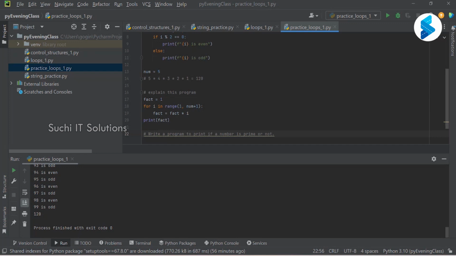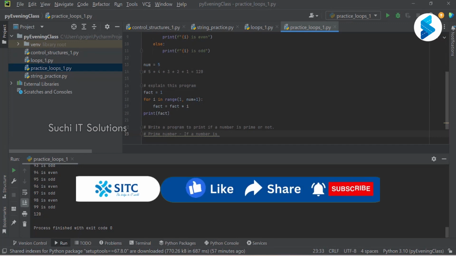What is a prime number? If the number is divisible by itself or 1, and if it is getting divided by any other number in between, it is not a prime number. It should only be divisible by itself and 1.